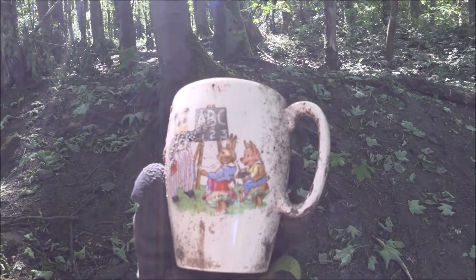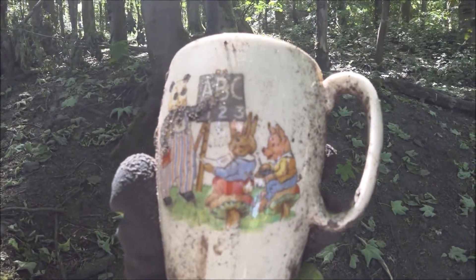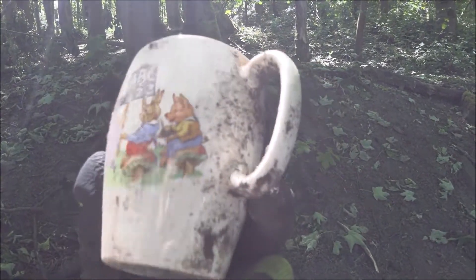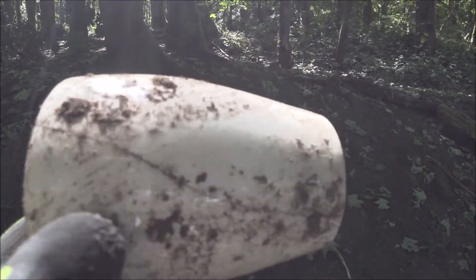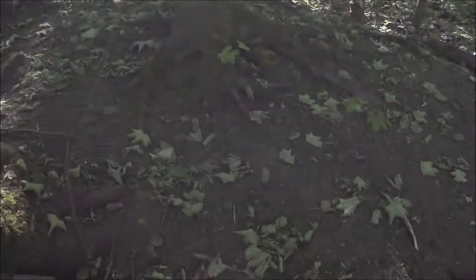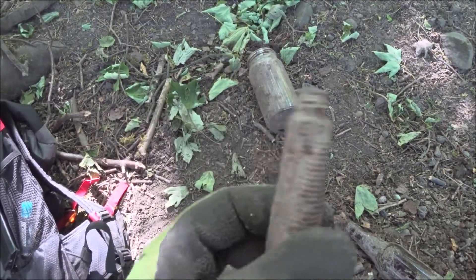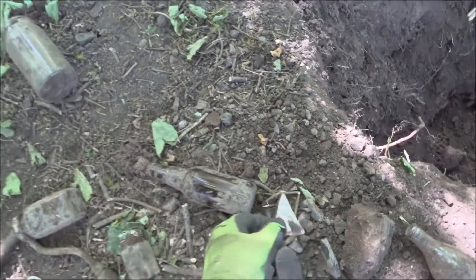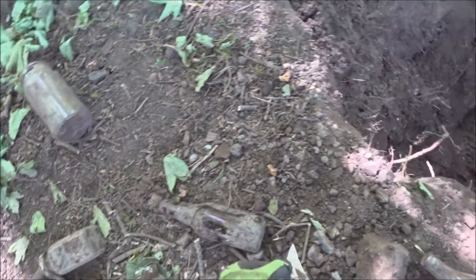Got a little jar with a little man or woman on it — not sure what that one is. And I've just got this nice cup as well — ABC123 — I feel it might be something to do with the Beatrix Potter kind of stuff. It might not be, but it says Royal Winton. It's got a crack across the bottom but it's a nice little picture for kids. There's one more to show you — it's quite a modern one but it's an unusual design — a little piece of pottery.